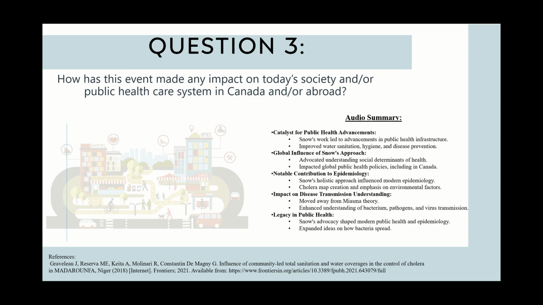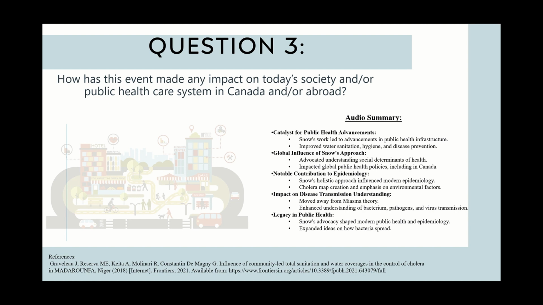John Snow's impact extends globally. His work catalyzed advancements in public health infrastructures, water sanitation systems, and improved hygiene practices, and a focus on disease prevention are direct results. The emphasis on understanding the social determinants of health advocated by Snow has influenced public health policies worldwide, including in Canada.